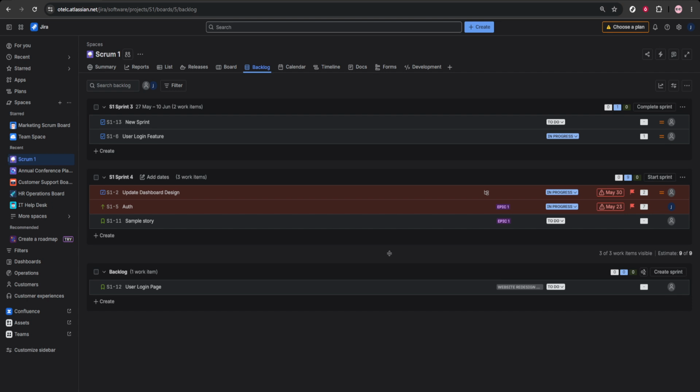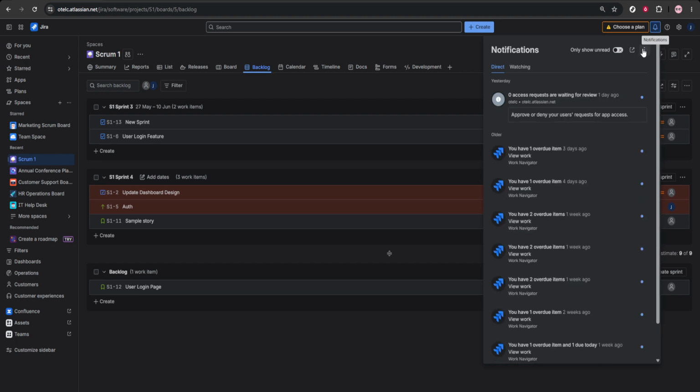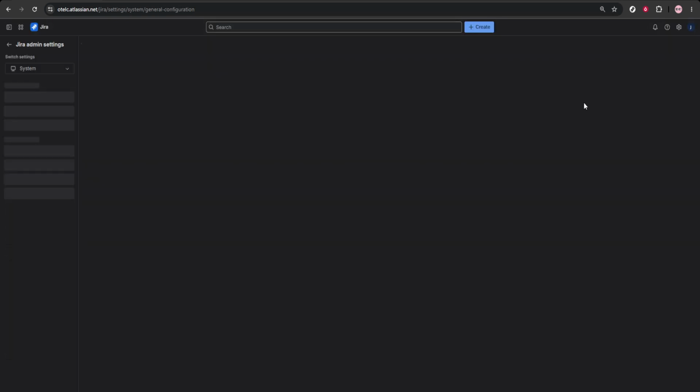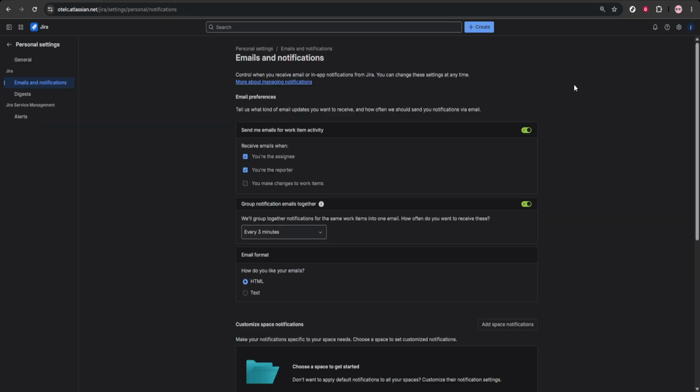To begin, open your notification settings in Jira. Start by going to Jira and clicking your profile icon in the top right corner. From there, select Settings or Personal Settings, depending on the version you are using. Then click Notifications. This is where you can control the kinds of alerts Jira sends you, and it is the best place to start if things already feel a little noisy.